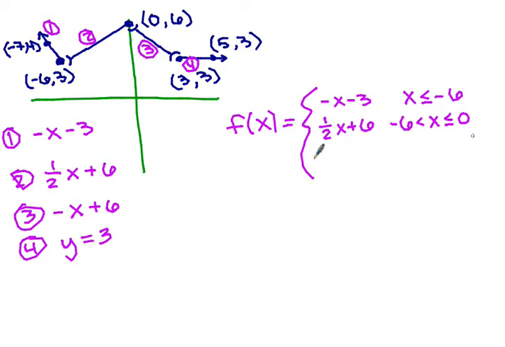The third equation is -x plus 6. And then it's going to behave like that from 0 to 3, not including either endpoint. Because of the caps. Remember, these caps tell us they're basically open circles. And then the last piece is just 3 for all values where x is greater than or equal to 3. That gives us our final piece.